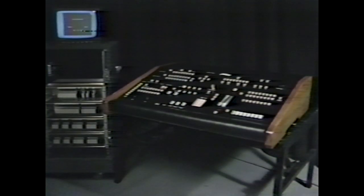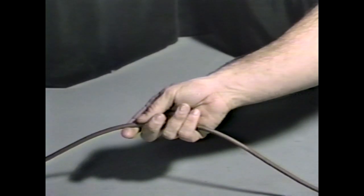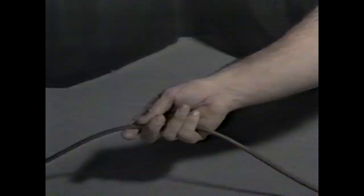Color change, beam size, tilting, panning, dimming. All five functions are remotely controlled through Varilite's console and control rack. A single two-wire microphone cable carries a digital signal from the computer to each instrument within the system, providing control data for every function, or any channel, or any group of channels.